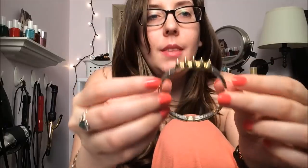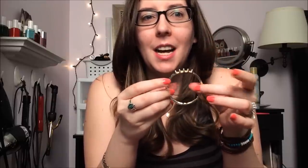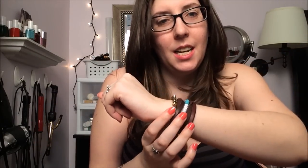The first thing I'm going to look at is this bracelet. It is studded, which is very popular right now, very on trend. But what I like about this is it's probably the most realistic stretchy bracelet that I've seen. I didn't like it until I put it right there, and I kind of like it. Stacking it looks really cool. It was $12. Now we're talking more reasonably.